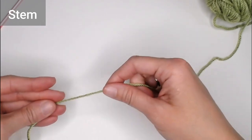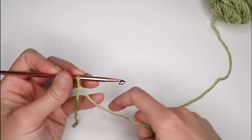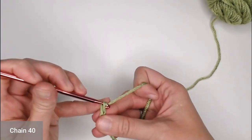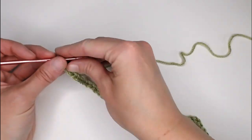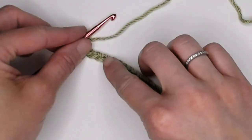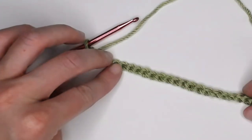Grab our green color. Start with a tail long enough to weave in your end, create your slipknot, attach your crochet hook. We are ready to begin. Start by chaining 40 chains. Now that we have all 40 chains, if you look at one side of your chain you'll see all of these beautiful V-stitches. If we turn that chain over, you will see what looks like a chain link — and that's what we're going to slip stitch into.